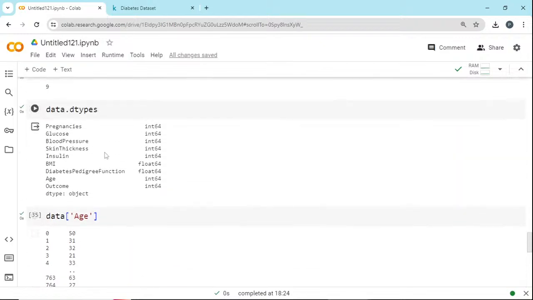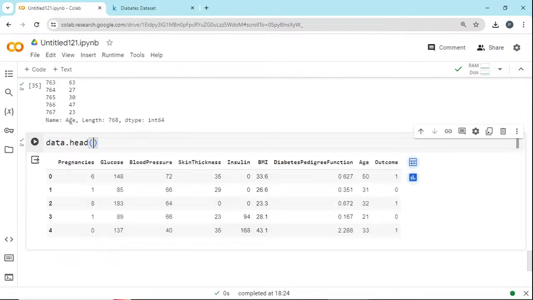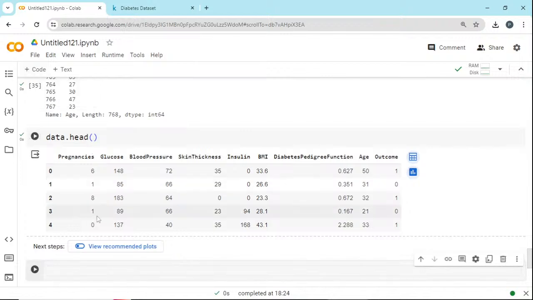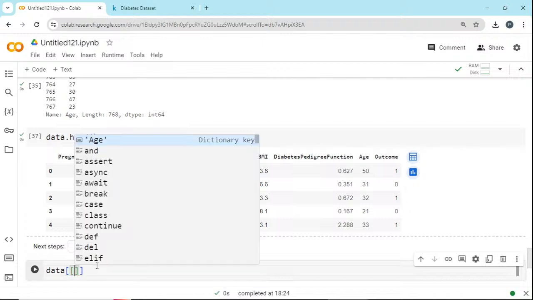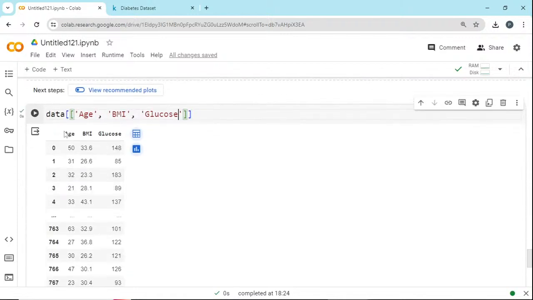If you want to select multiple columns, for example, let us first see the columns with data.head. Maybe if I want to pick multiple columns, then multiple columns is a data frame. So if you want to call that, you can pass it as a 2D. Create a square bracket and then create another square bracket. What all columns do you need? I want the age column. What else do I need? I want BMI. Then do I want anyone else? I'll get glucose. So if I want these all, I can just get them like this. What I'm getting here is a data frame which is selected from that. Make sure you pass it as a 2D.